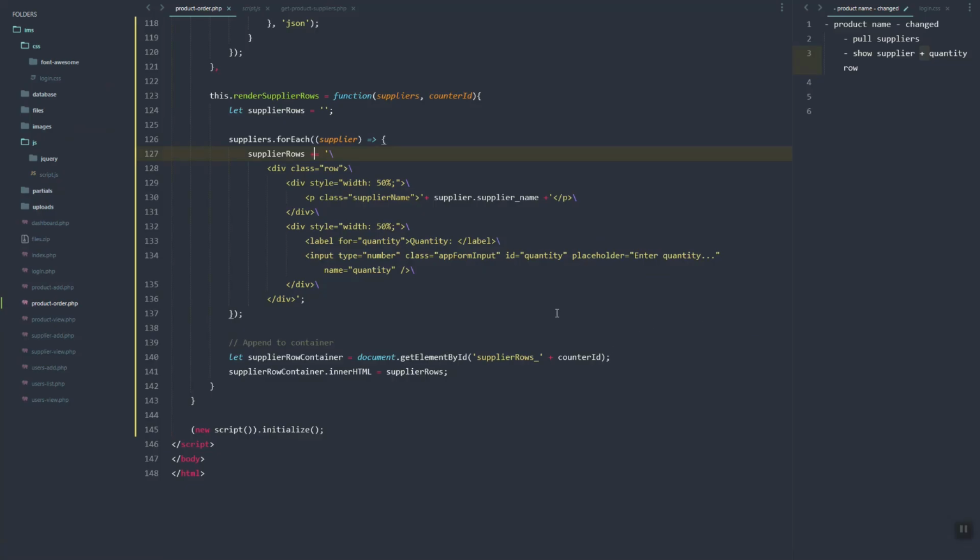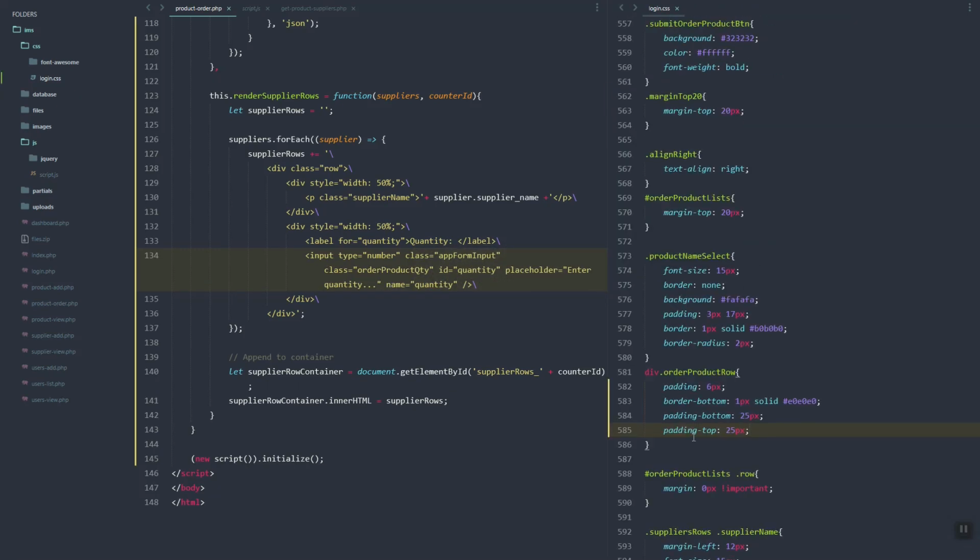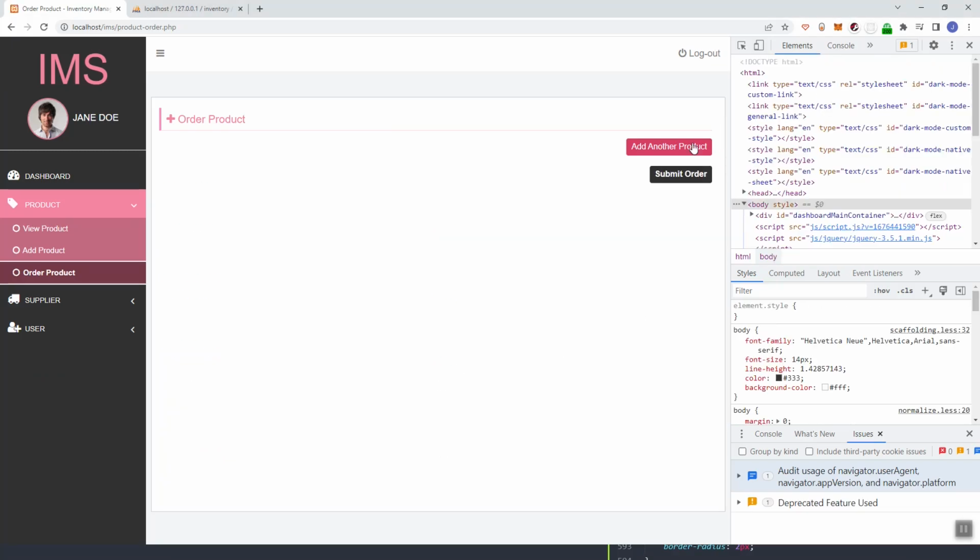So let's just copy, and then here in our quantity, let's add class order product qty. Then in our login.css, so let's remove this one, order product qty, then refresh.